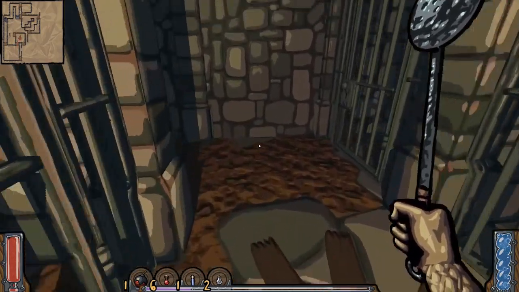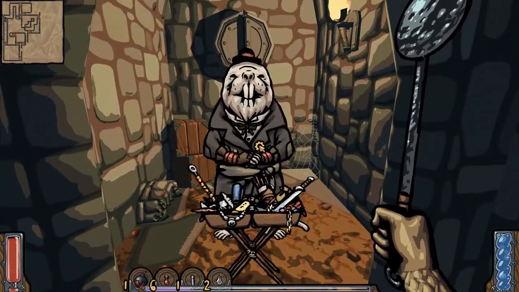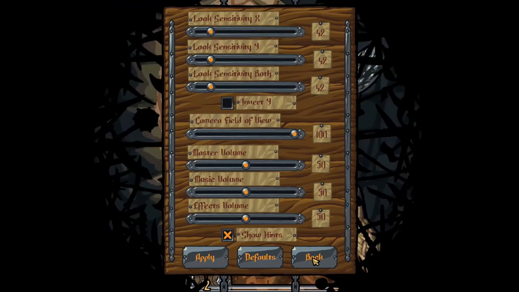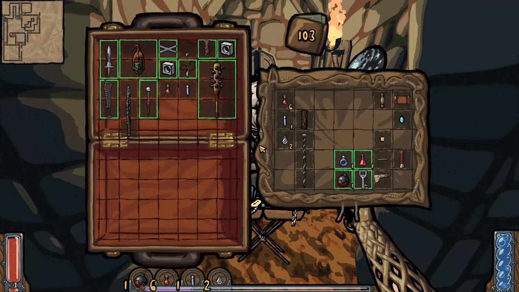Oh hey, look at that. We actually found our way right back to the merchant. Cool, actually let me change this because I'm already not feeling that at all. That's why you have a FOV slider, so thank you very much. Go back, okay, talk to this guy.